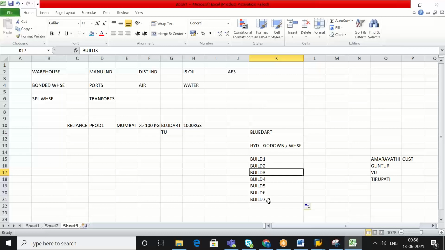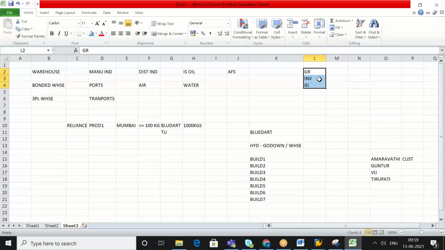But whatever business scenario it is, from a warehouse operations point of view, we don't have any issue. Ultimately, the warehouse will take care of goods receipt, inventory maintenance, and goods issue. That's it. And these three are whatever you are going to learn, that is goods receipt process, inbound delivery process, outbound delivery process, and internal warehouse process.